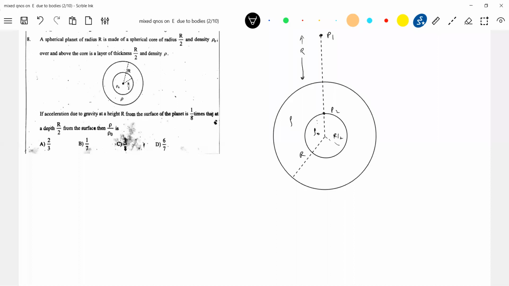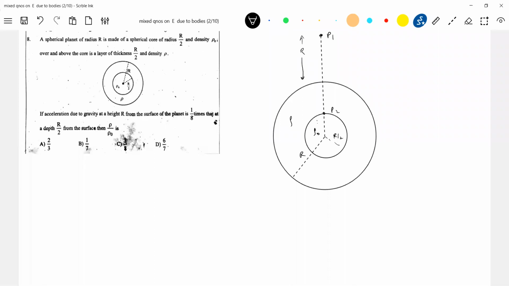Okay, let's get into the problem. What is acceleration? It's asking for acceleration due to gravity, which means nothing but the gravitational field strength. If you're getting confused, it is the gravitational field strength. What is the gravitational field strength at a height r? Straight away, get into the basic concept.